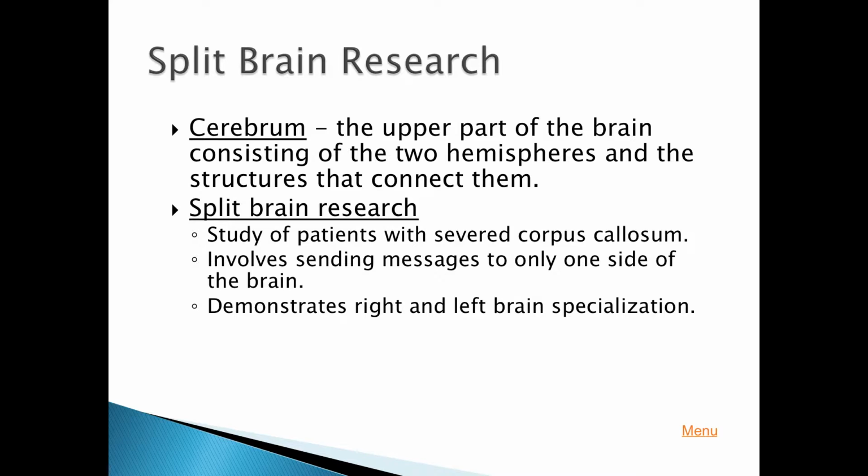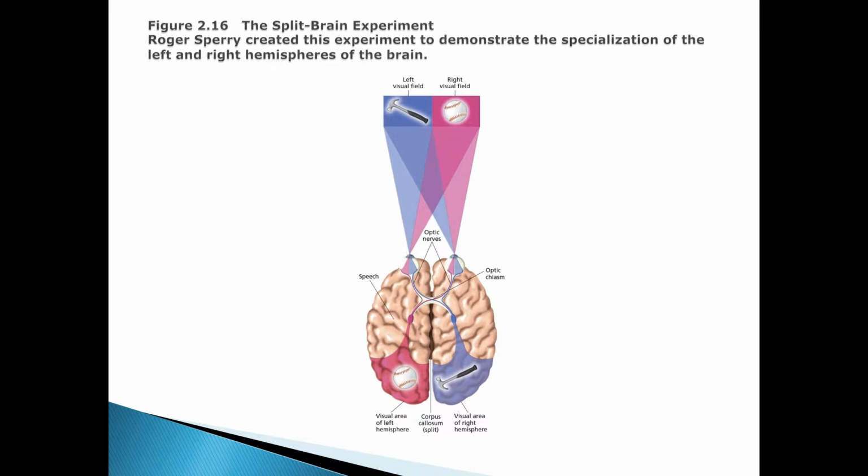If you've ever heard the phrase your right brain or your left brain, we use these in a sort of lay fashion, but it's really incorrect because a lot of what happens involves the whole, okay? But through some of the split brain work that they've done, they've been able to figure out what is going on with a lot of the right and left specializations of our hemispheres. There are some specializations housed in the left hemisphere, and there are some housed in the right hemisphere.